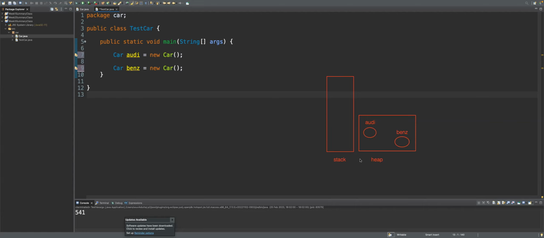So in this memory location, there is ideally no connection between these two objects. There is no connection whatsoever. You can think of them, these two have their own small world, but they have their own data set or own information.